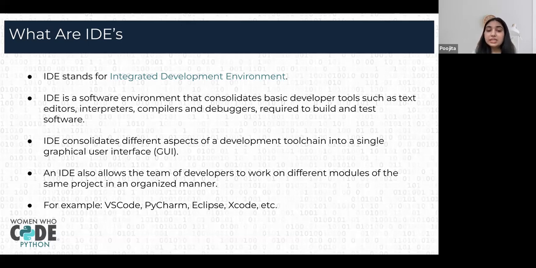An IDE also allows a team of developers to work on different modules of the same project in an organized manner. If you have more than one coding file, or you are working with a project in a hierarchy, then IDEs are the best place for your code to be. A few of the popular IDEs which we use for Python are VS Code, PyCharm, Eclipse, and Xcode, which is for Apple-based products, like Mac. Let's go to the next slide.